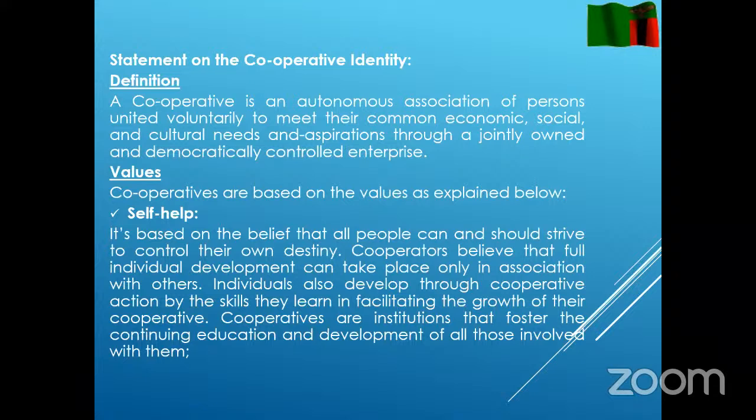So you are trying to say, I cannot export avocados alone to maybe Europe or anywhere. But if I came around and grouped, I've become part of this group of 20 other farmers, then we know together we can. So we see that cooperatives are institutions that foster the continued education and development of all those involved with them. So as you proceed, there's issues of capacity building.